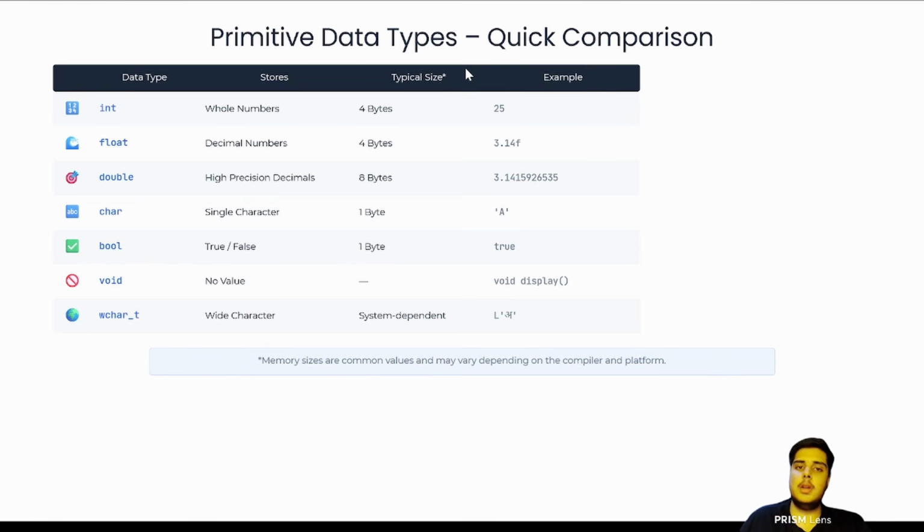Typical size of int is 4 bytes, float is 4 bytes, double is 8 bytes, char is 1 byte, bool is 1 byte, void is null so no typical size, and wchar_t is dependent on the system. Examples are here as follows. Memory sizes are common values and may vary depending on compiler and platform. So you must remember this.